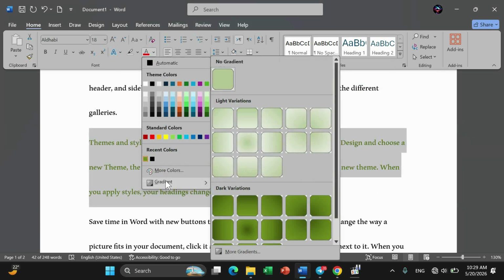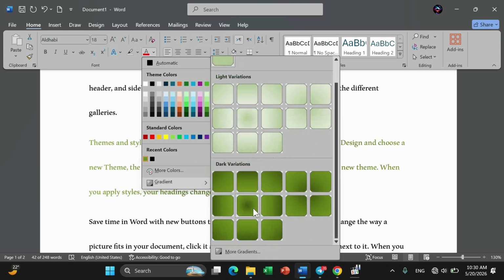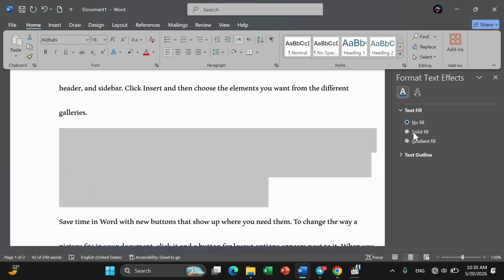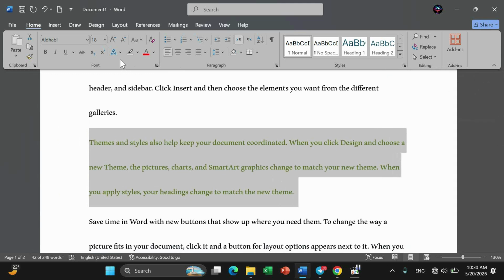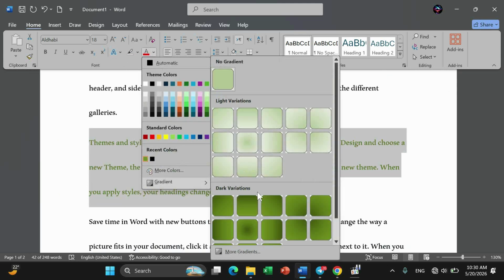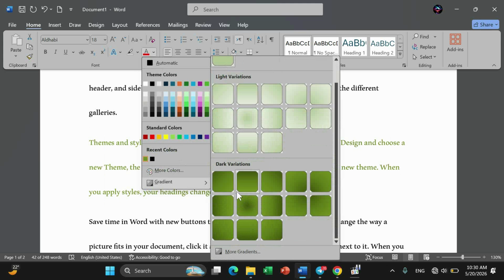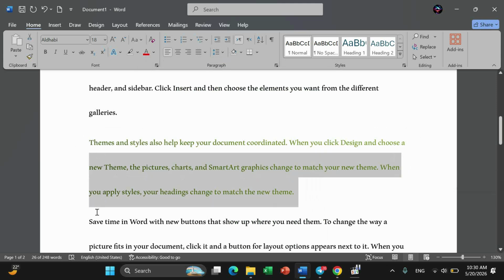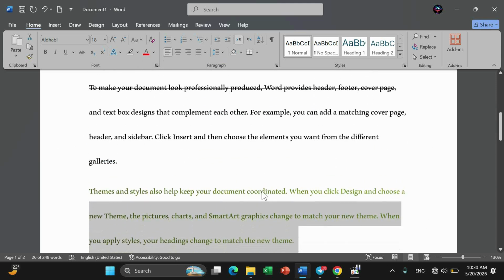And the next section is gradient. Gradient is used when you want to use 2 or more colors. You can use gradient. We have these ready-to-use gradients. If you want to make gradients, you will click on More Gradient here. Later we are going to talk about what gradient is and how to use that. Step by step you will learn everything. But for this video, you can just click on gradient and use these ready-to-use gradients and nothing more. I will press here, and then you can see it's darker here and lighter here. Dark and light. That's a double gradient.